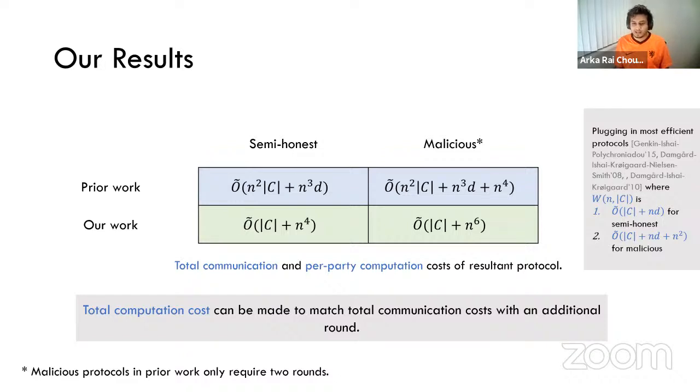that could be improved. In the malicious setting, ours is a 3-round protocol. In the plain model, we do have some results in some CRS, some reference string model and so on. But yeah, 2 rounds is potentially open. We don't know if it's possible to do it with this kind of complexity in 2 rounds. That's still open for the malicious setting at least.